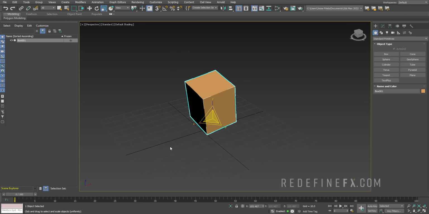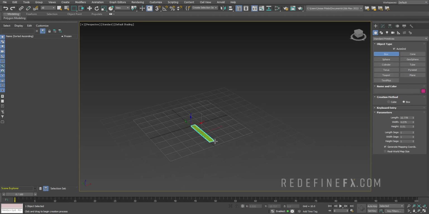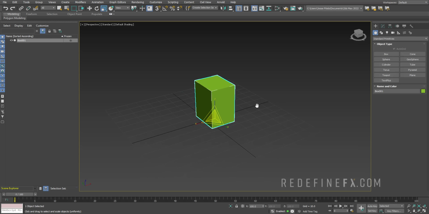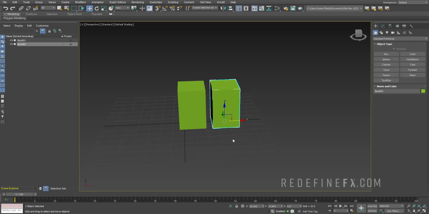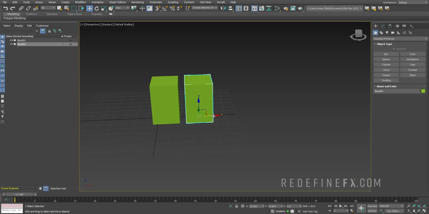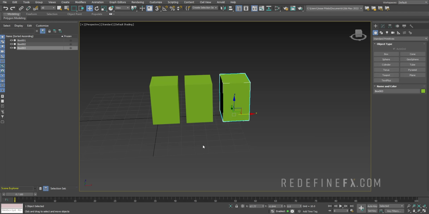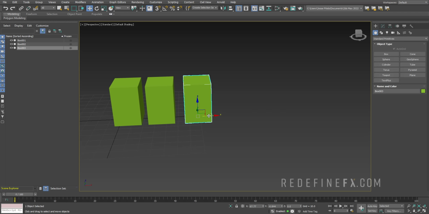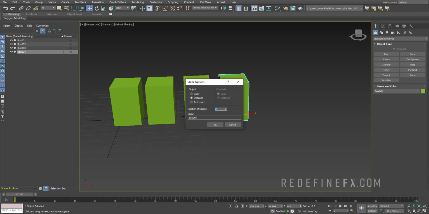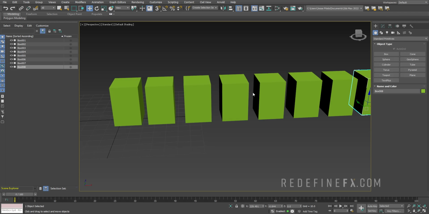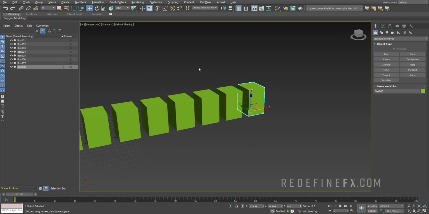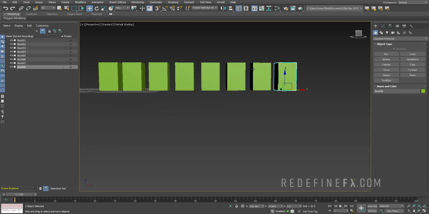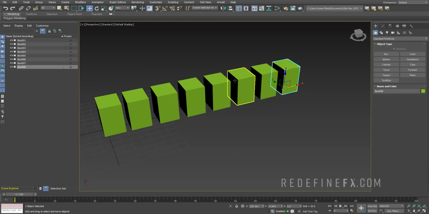So I'll just delete this box and make a new nice one here because I want to show you how to copy objects. So if I hit W to move and then hold Shift and drag, I'm creating a copy. So again, select, hold Shift and drag, you create a copy. You can also hold Shift, drag, and then select that you want to create, let's say, 5 copies. And it's going to copy them with the same amount of gap between them, right? They're equally apart, and we have 5 new copies that are equally far away.